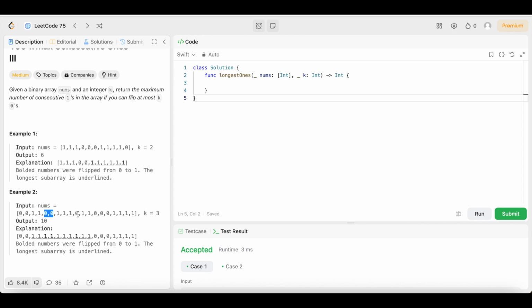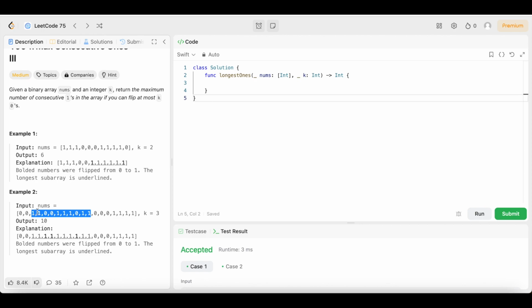These two and this one right here, which gave us, that would mean it's basically this subarray right here that we used, the output used right here, which turned into 10 ones. So we went from right here to right here. And how many? Let's check and see.